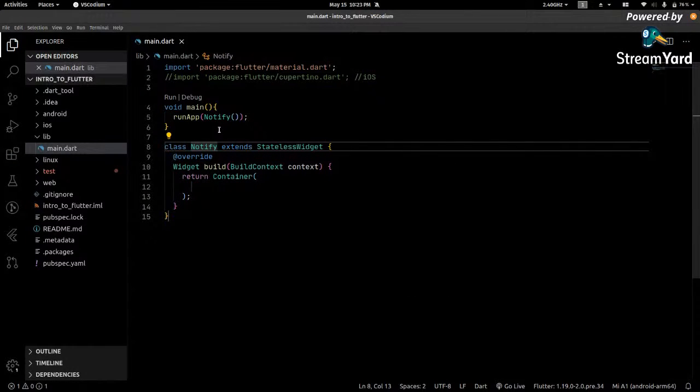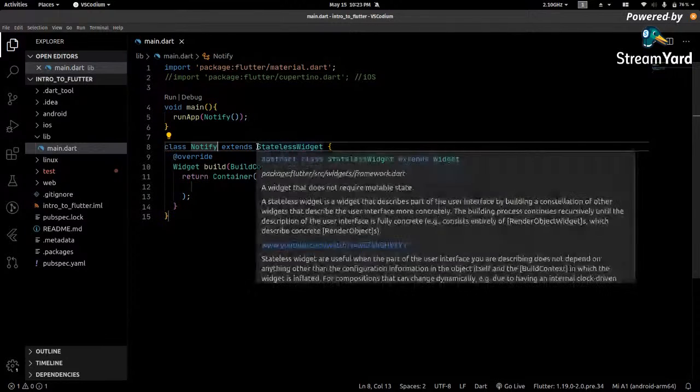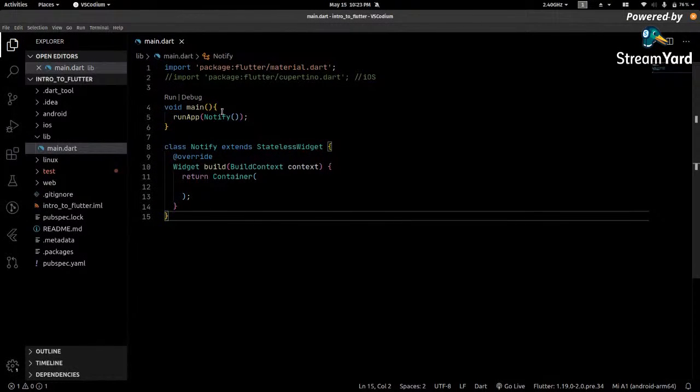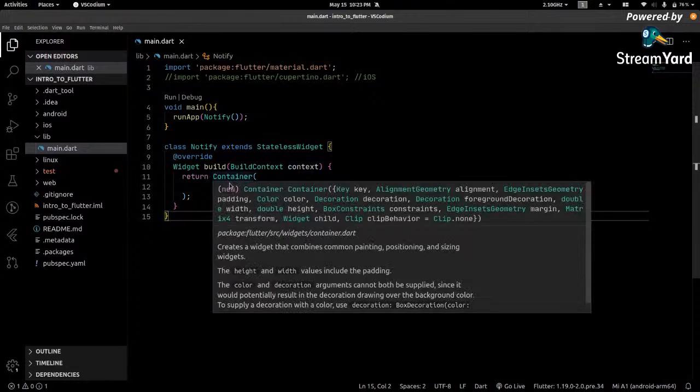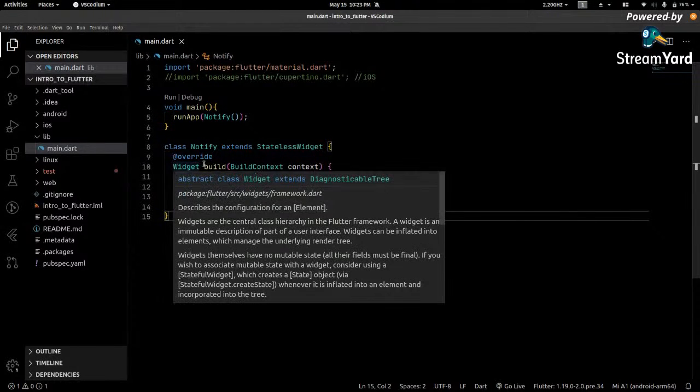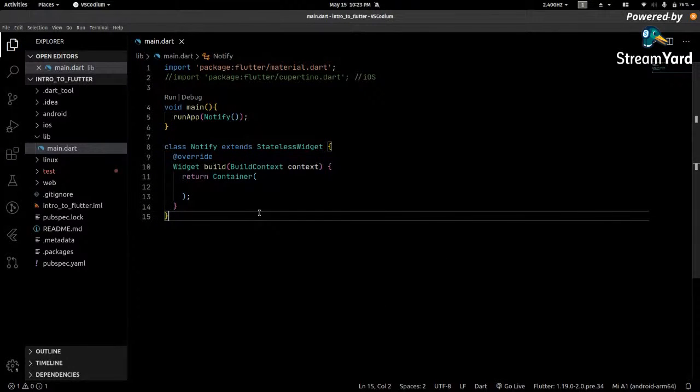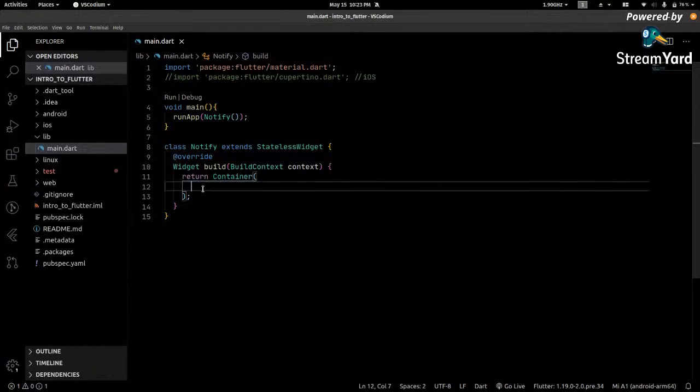What a typical widget needs to override is the build function. We'll look into what stateless widgets and other types of widgets are later. But you need to override this build function to make this Dart class a widget.